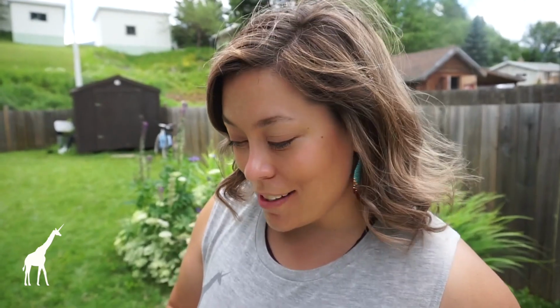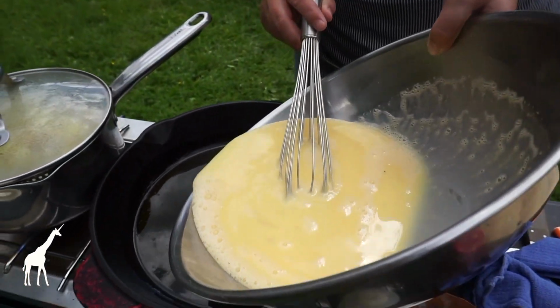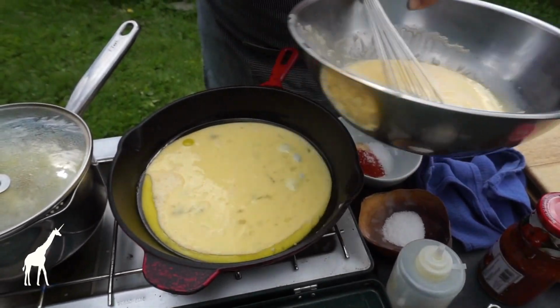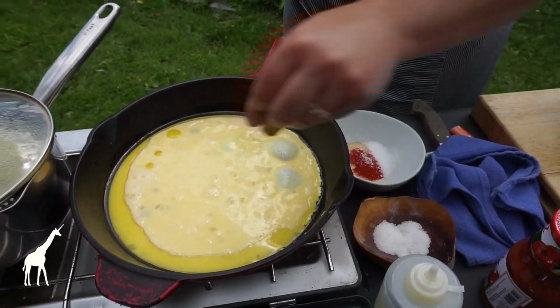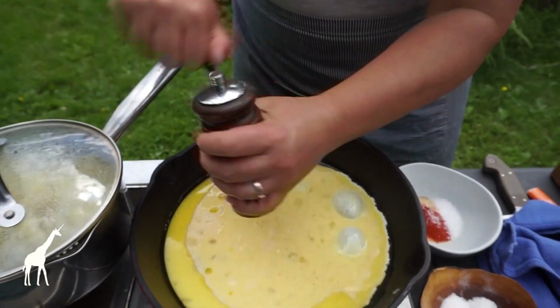Okay, so our pan's nice and hot. So here's the trick with the eggs, is that it can be kind of messy. So what I recommend doing is working in batches, and you just have to be really careful to make sure and scramble the eggs and monitor the pan. I'll show you what I mean. So we're gonna just add about half. It's gonna start to boil a little bit. We're gonna add our seasoning. So I'm adding probably about a teaspoon of kosher salt. I'm gonna add some black pepper.